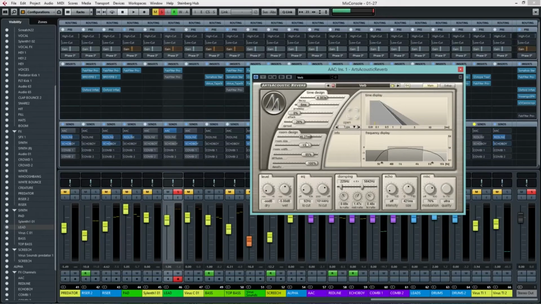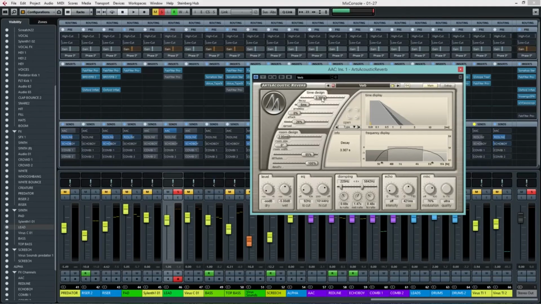now the room design, this is pretty important to find the right depth in your reverb patches. If I take away the room size and the room width, you'll hear the patch now. So it goes from being a pretty small room to a very large, almost cathedral type effect.